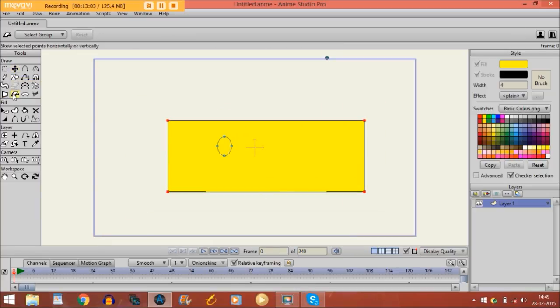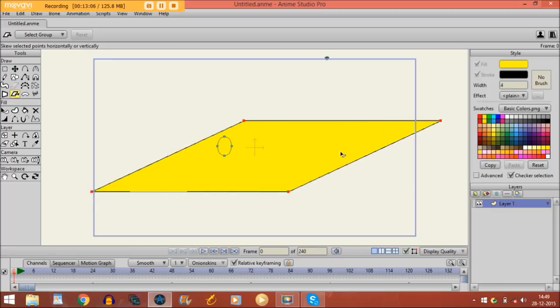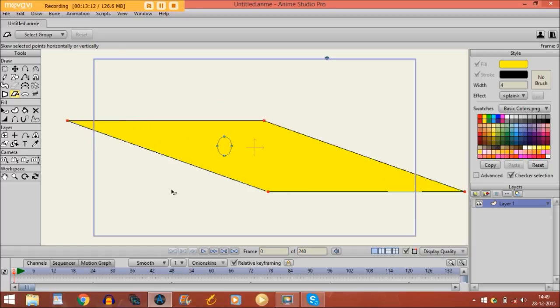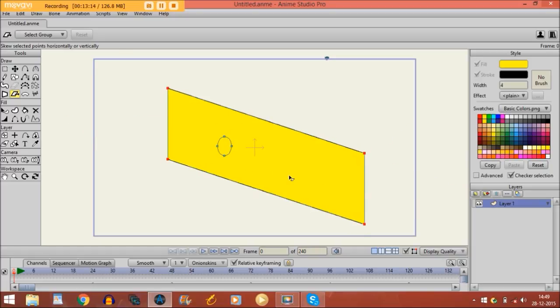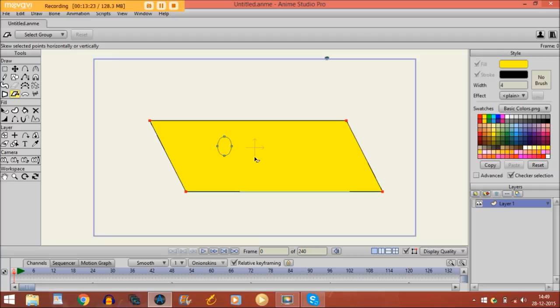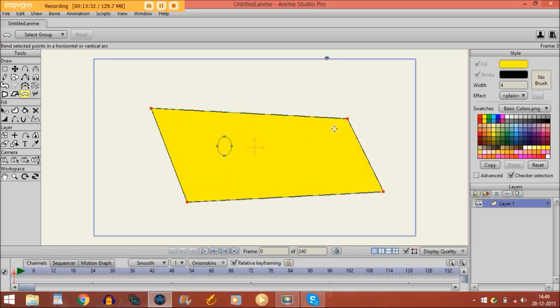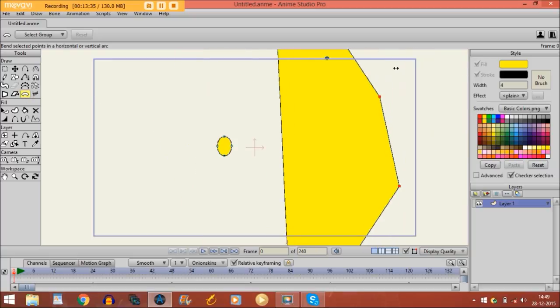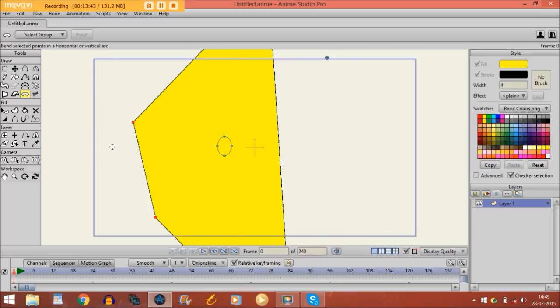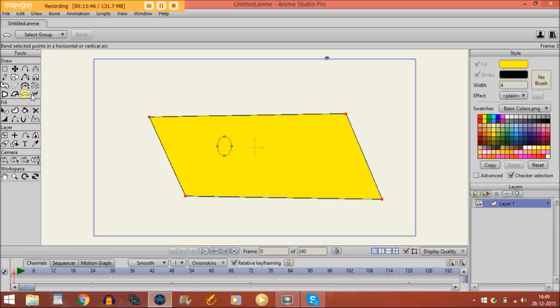Then you have the shear points tool, and with this you can just move it like this. The points move a bit away from each other, and if that would be useful for you, I don't use this very often, but if you have an idea for something like this, you can use it. And then there is the bend points tool, and basically this helps you to bend the points like this. So I don't use these tools very often, but if you have something for it, you can use it.